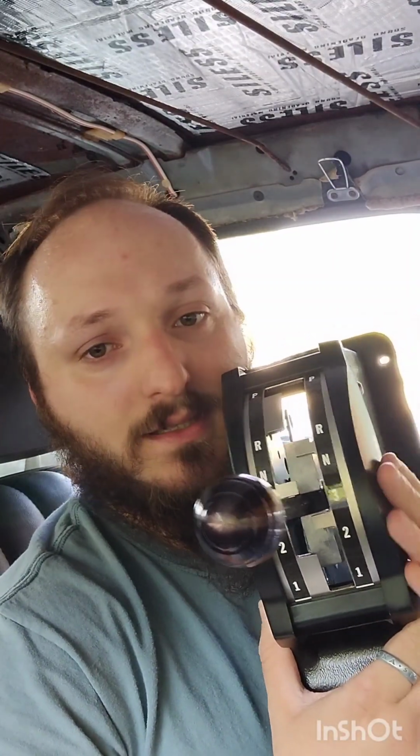Let's do this. I'm gonna jump right into it today. There's a seat in the car. It's bolted in. There's not a passenger seat though. That's what we're working on today. So I've got my back seat, got the driver's seat. I got it mocked up to where I want to put my shifter, even though I'm holding it. It's fancy. This is a Winters Sidewinder for a Turbo 350, in case y'all are wondering. It's my baby. I love it. It's probably the most expensive thing on this car.